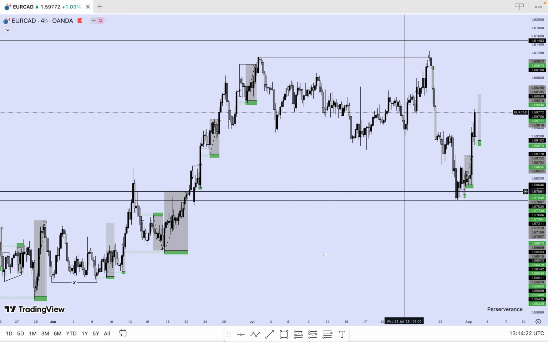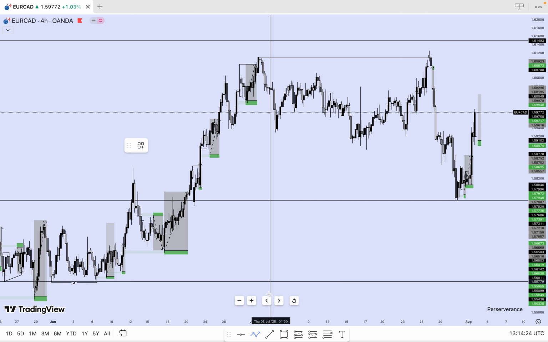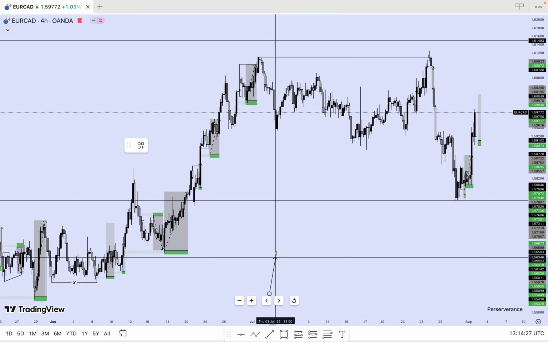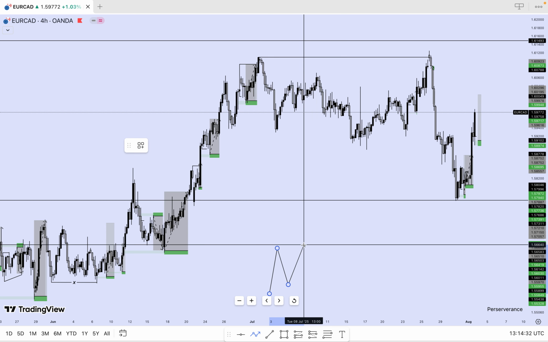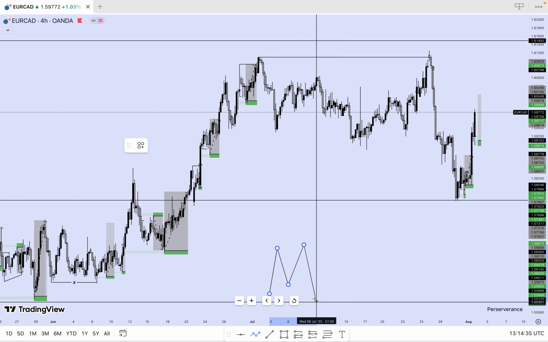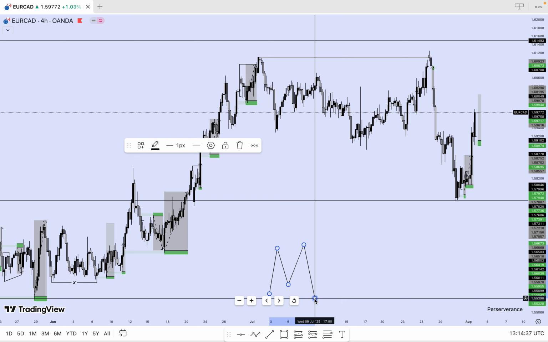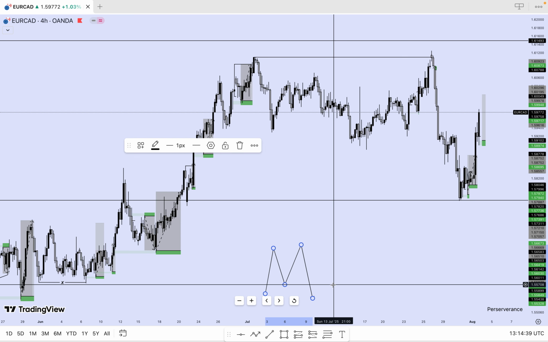How do you know the external high and external low? It's very simple. This is the highest point. This is the lowest point, right? So if price takes out this highest point, the market is going to come and take out this lowest point in the higher time frame. That is how you know the external high and external low.